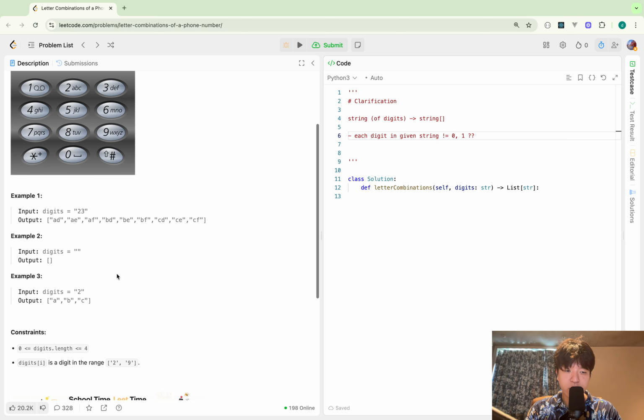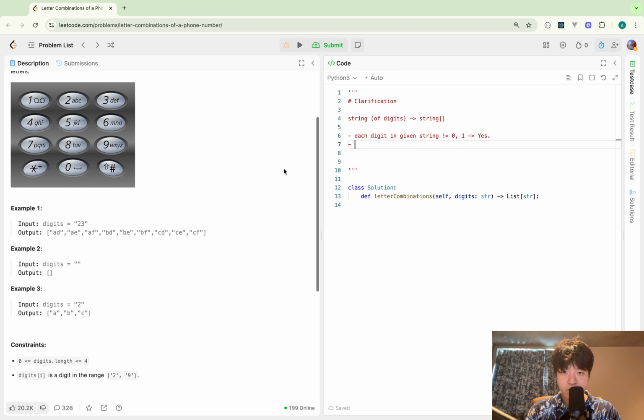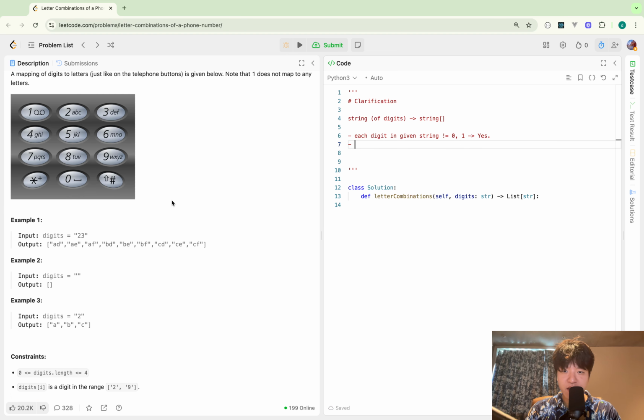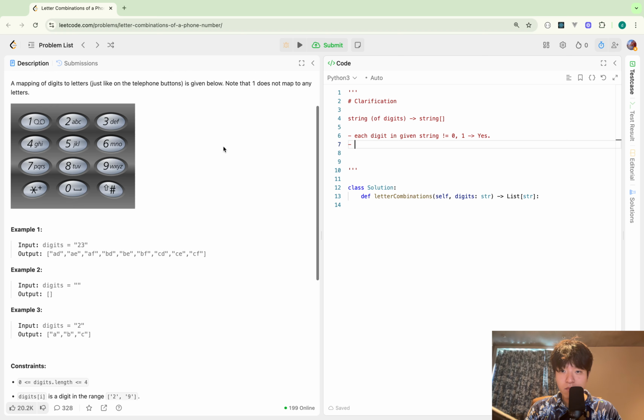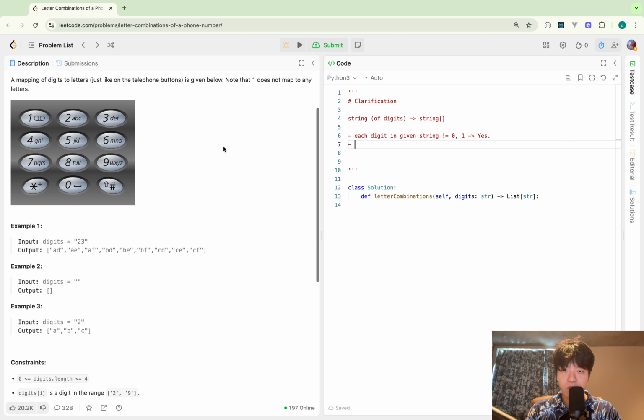I will check the constraint. And this is yes, 2 to 9, so 1 and 0 are not included. Aside from that, everything is clear to me.